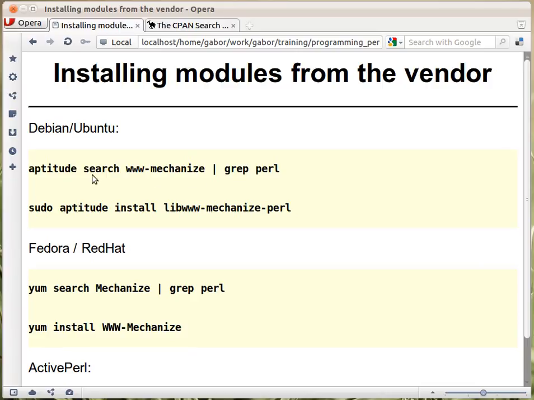So you will get a couple of lines, and then once you find which one you want to install, and this is just the translation, then you would do sudo aptitude install and the full name of the package you want to install.